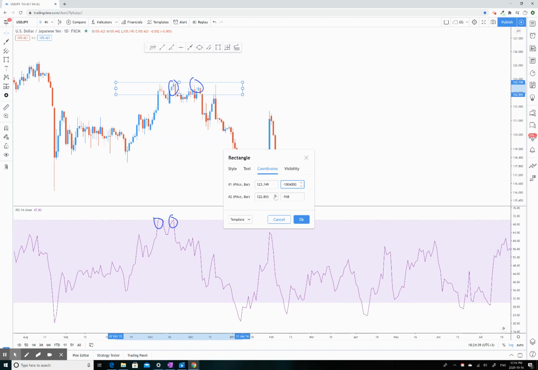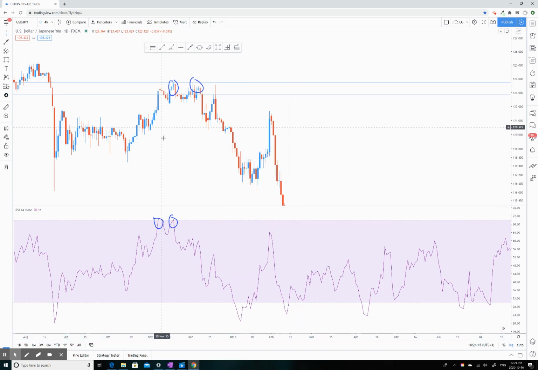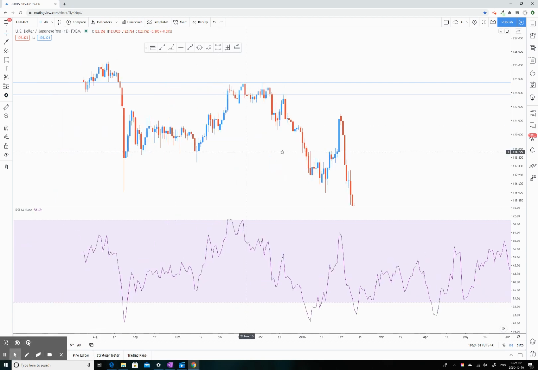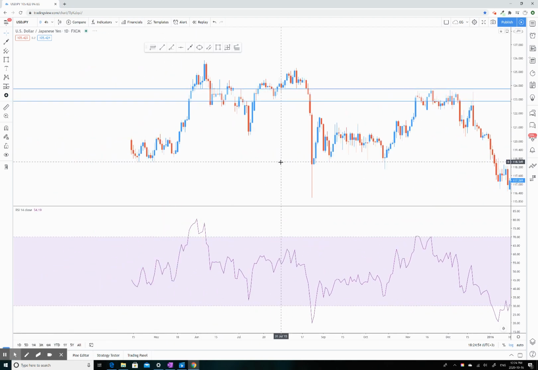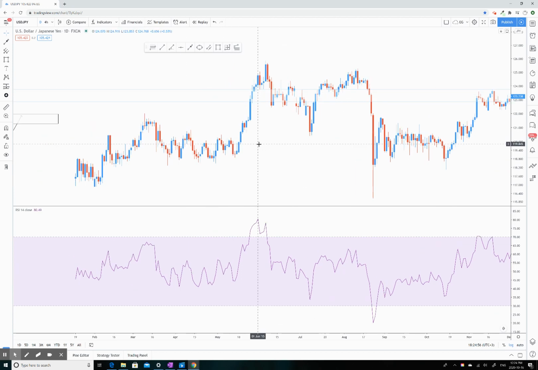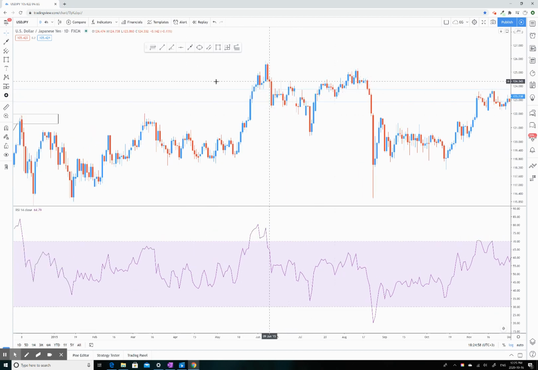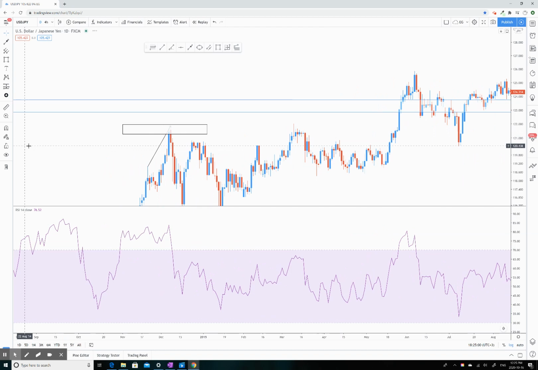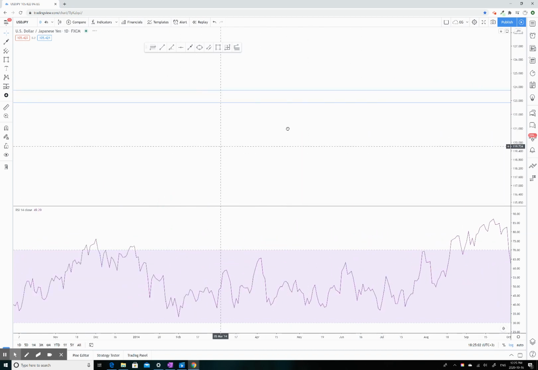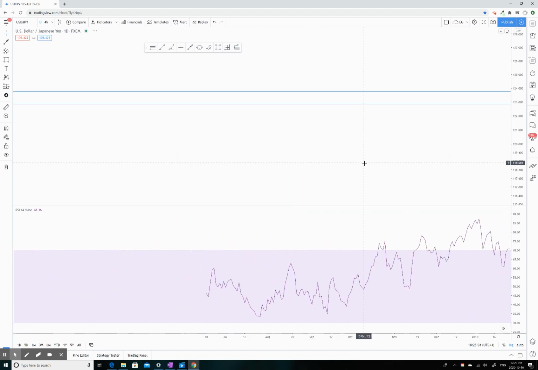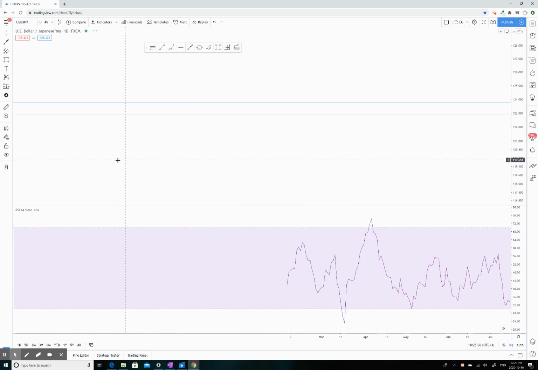Again, I haven't looked at any of this, so we're going to find out together. So we want to go back through our chart and see if price has respected it, just like we normally would with any entry. That's something you should be doing anyway. So we can see a little bit here, but not like I would like it to be, but that's okay. We're going to go back and see if we can find some more.